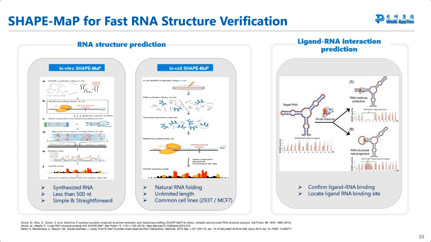It offers a rapid assessment of your RNA target's folding and aids in finding the potential ligand binding sites. ShapeMap is now a very important approach to assess the quality of the RNA preparation for the screening. Our capabilities extend to both in vitro and in-cell probing. You can expect to receive your data within a turnaround time of approximately 2 to 4 weeks.